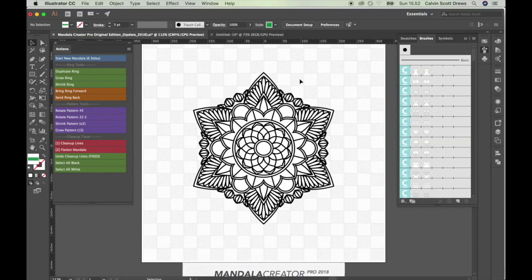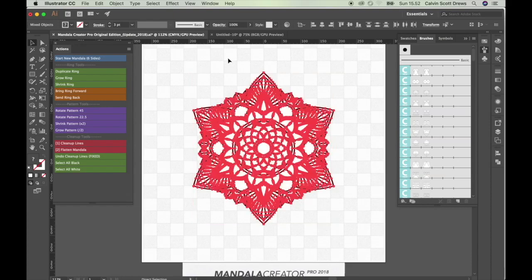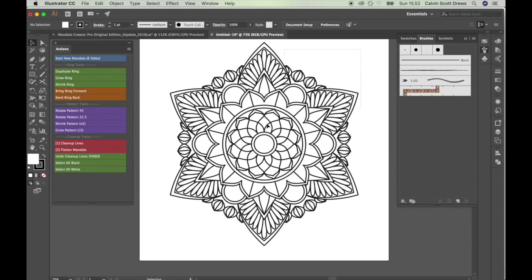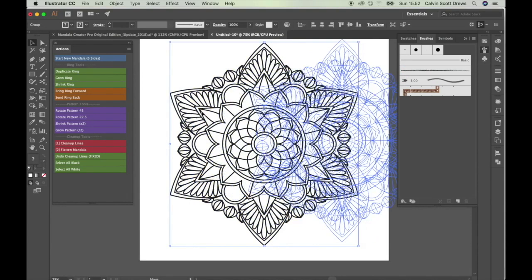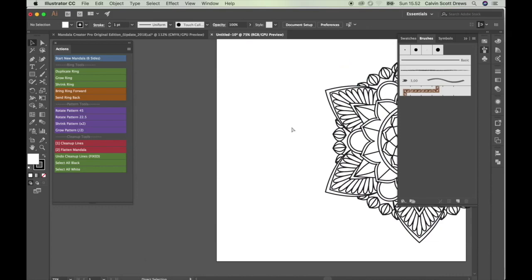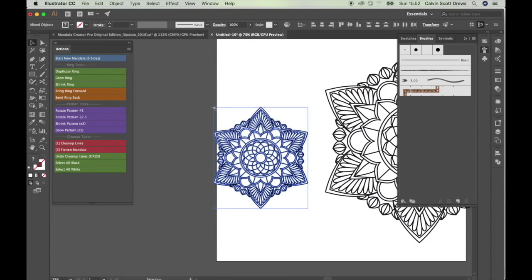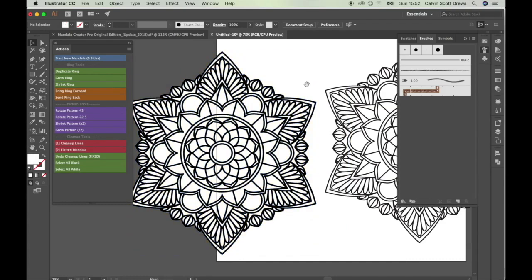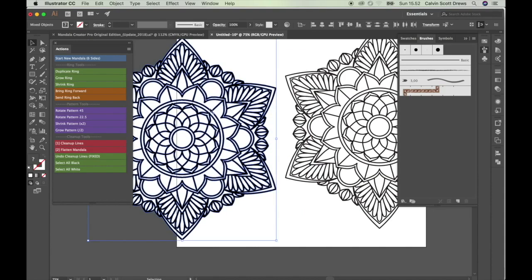So it looks the same as the mandala we had before, but it's quite a bit different. And you can see that when I select the mandala, all these random points and lines that you saw before are gone. So I'm going to copy it, and I'll paste it into our other document here, and I'll compare it side by side with the one we made originally. So I'll paste it there and scale it up. So running that script got rid of all this hidden detail.